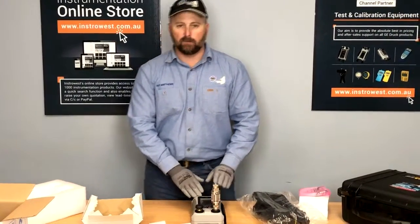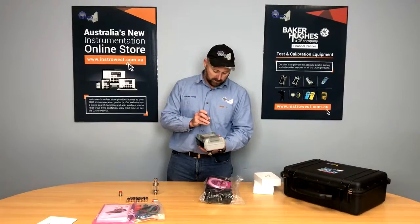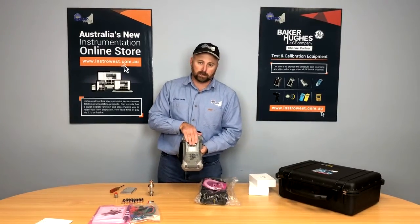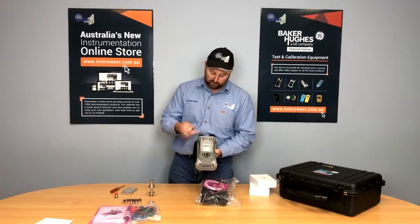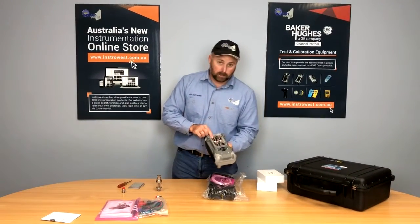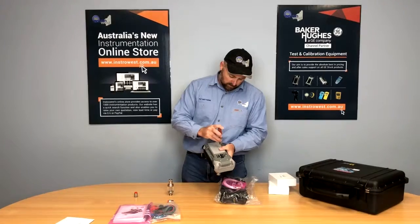You don't have to use the dust and moisture trap if you're using it on a clean surface, but remember it's there to protect your device — you're not going to get the longevity out of your pneumatic pump if you're getting contaminants into your calibrator. Now we'll set this up and power it up. You need a Phillips head screwdriver to undo the back of the battery case. We can get a lithium-ion battery for this unit as an optional extra, available on our website. Load up the batteries following the configuration as instructed inside. The nice dust seal on here maintains some of the IP integrity of the device.